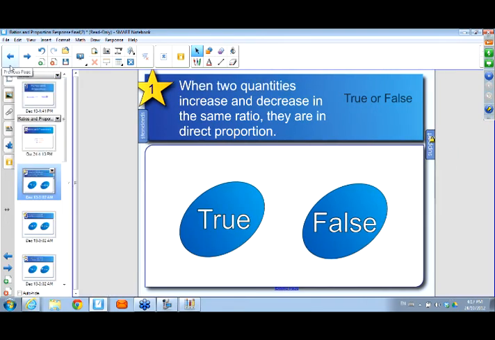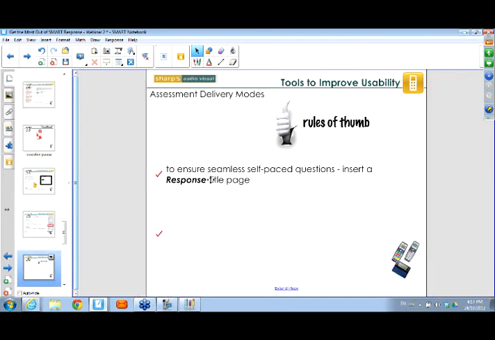So it's a little bit of classroom management with that. If you're having a student who needs that extra audio support, it could be that they're working on a separate computer running this assessment. So that would be how you would look at that from a management point of view, but you'd still have them holding their clicker to answer their questions. So Katie, I hope that answered your question as far as the use of sound files and the response tab goes. So putting in that response title page is really important.